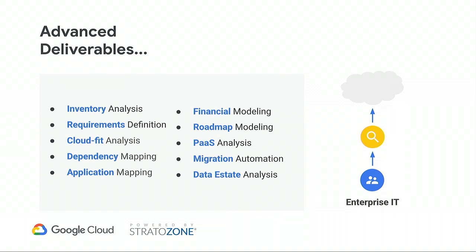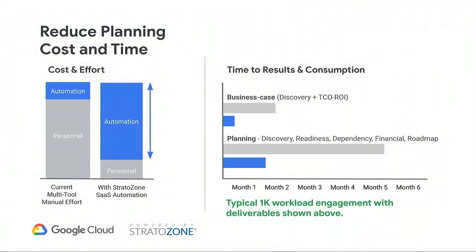Over thousands of workloads, we found that about 32% of customers' assets are essentially being kept on — lights on for the purposes of archive. Customers don't know what to do with it and can't get rid of it. A data estate analysis lets you take those expensive archive-type assets and put them into cold or warm storage, which is about a 50th of the cost of running data center space. Our business case runs about three to five days once you do data discovery, and our entire plan — all the way to a trigger-ready state, including application mapping and a migration runbook — is usually done in about four to five weeks.